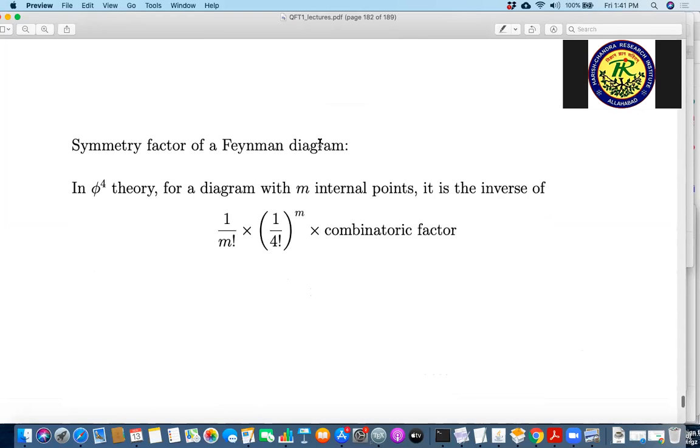Okay, so the other point, which I have already sent you an email about: Ayano asked about the symmetry factor of a Feynman diagram. And the point is, I think in general, symmetry factor refers to whatever comes in the denominator at the end. So in phi to the 4th theory, for example, if you have a diagram with m internal points, then you have a 1 over m factorial, right? That comes from expanding the exponential of H_I to the mth power. Then you have 1 over 4 factorial to the m because of the lambda over 4 factorial term. And then you have the combinatoric factor. So the symmetry factor is normally referred to as the inverse of this. And I think the numbers that Ayano is mentioning agree with whatever you get from here. So that's just a definition of what I mean by the symmetry factor of a Feynman diagram.